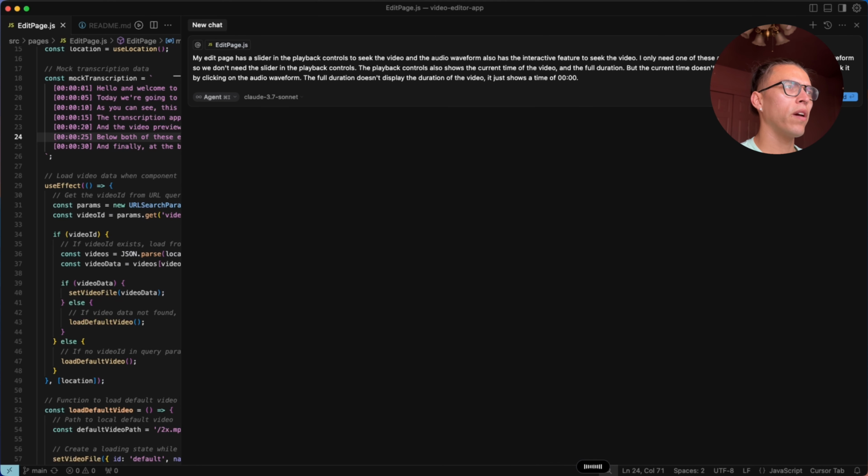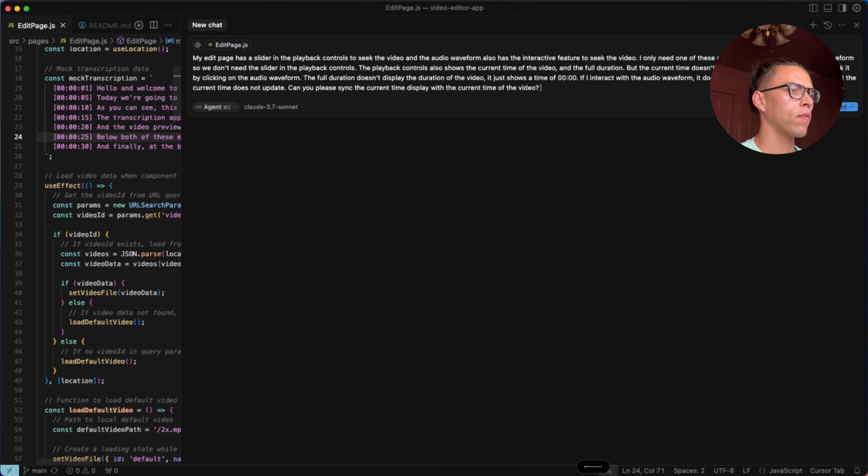If I interact with the audio waveform, it does appear to be in sync with the video, but the current time does not update. Can you please sync the current time display with the current time of the video? And make sure that the full duration of the video is displayed next to the current time. Once you remove the slider in the playback controls, you can center the playback controls above the audio waveform.